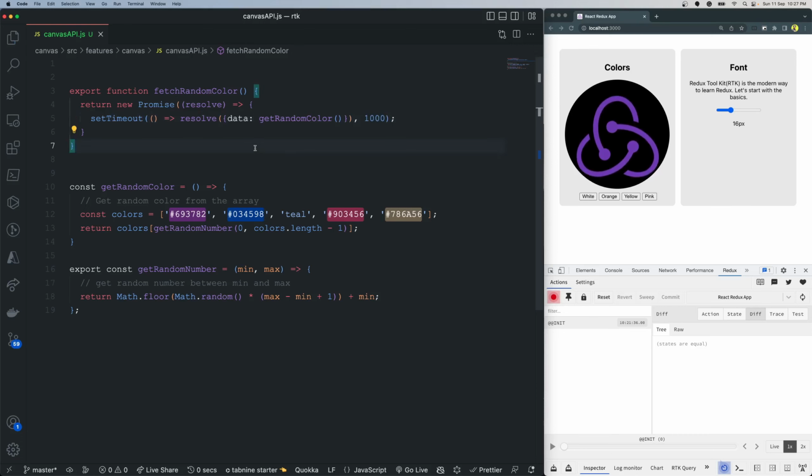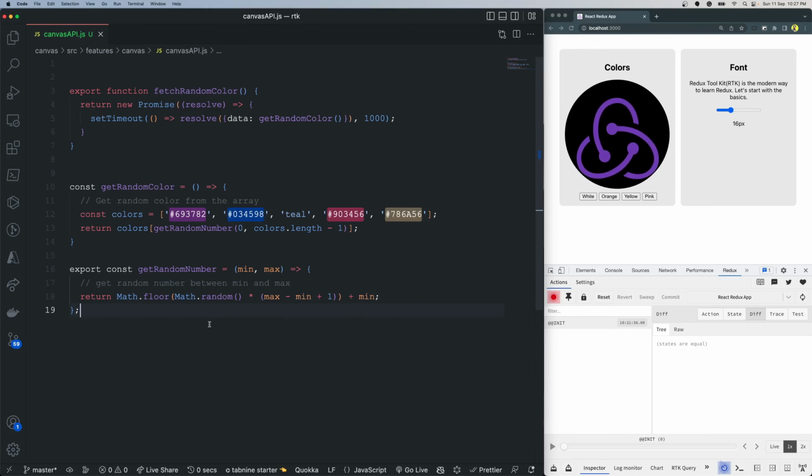We have a fetch random color function, which we will now be calling to get the asynchronousness. All right. So where are we going to call this fetch random color? What is your guess? Okay, if you are guessing that we'll be calling inside canvas slice, because slice is the heart of RTK, right? Where we actually have all the reducers written. We know how the actions get executed. We know how to define selectors and all these things together. So that's the heart of it. You are right. If your case is like that, we are going to call this from our canvas slice, but in a different circumstance.